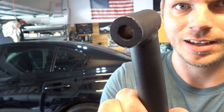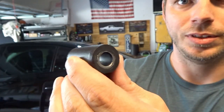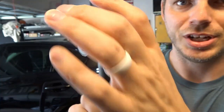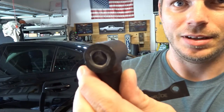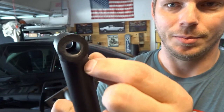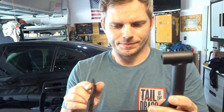I don't know if you can also see that it's not solid. It's almost as if it's a pretty thin cylinder with a couple of washers welded on each end. And maybe that's the only way or the best way to do it. But if you could get a truly machined piece of metal with just a hole drilled in it, a solid piece, it may be a little bit heavier, but I think it'd be a little more structurally sound. I'd be worried about these welds breaking, and then because it's so much wider around the inside, that it'd be flexing again. You'd get the same issue. So just a couple of tweaks.